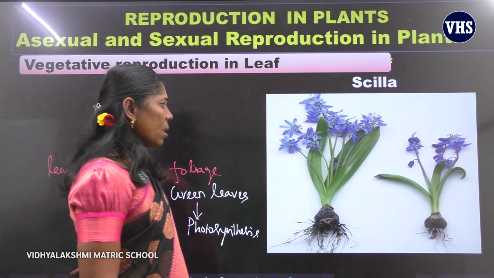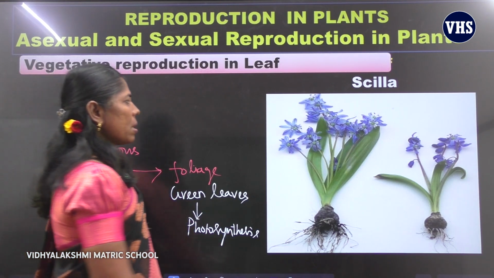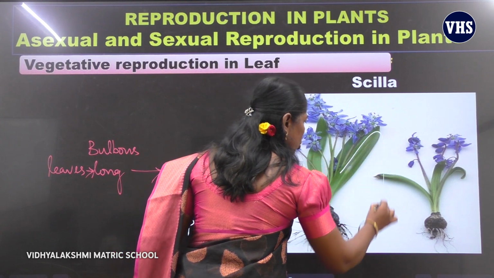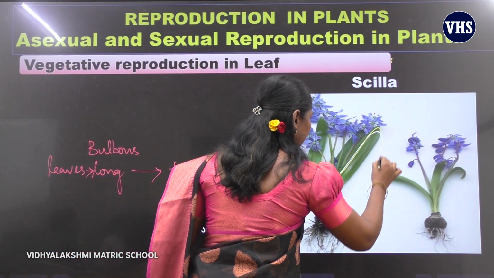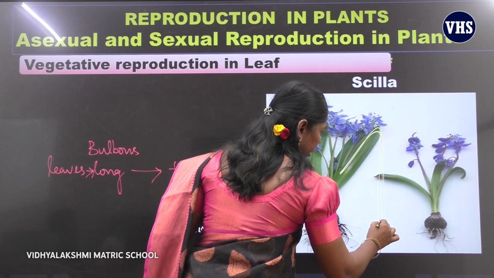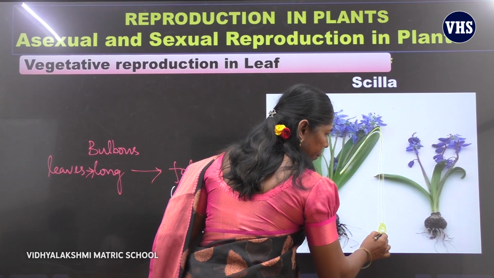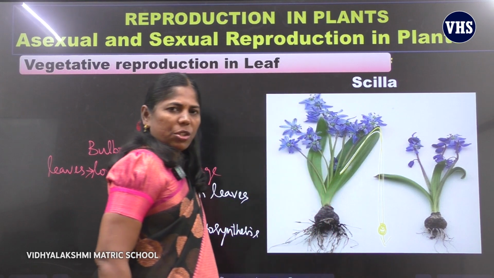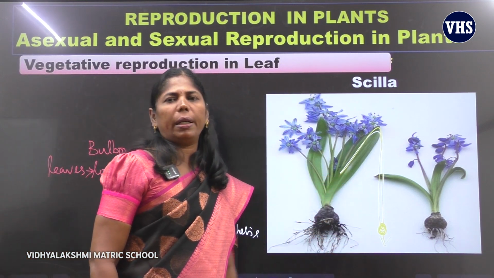So what about the buds? இங்க buds வந்து எப்படி arise ஆகுது அப்படின்னா, when the leaves grow well and touch the ground, the tip of the leaves consists of a small bud. The bud should touch the soil. When the buds touch the soil, they can grow as an entire plant.